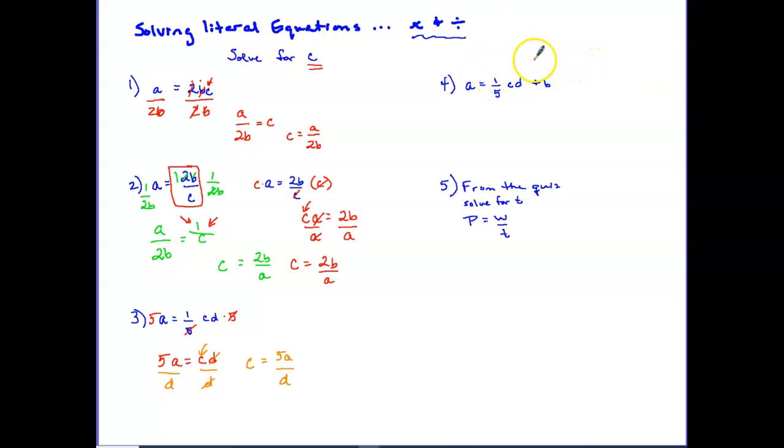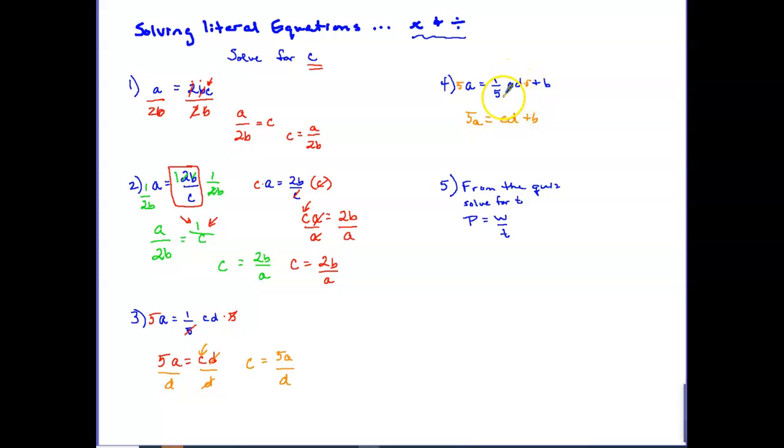All right, tippy top up here. I still want to solve for c, so I have one little more step to do. Here's a very typical mistake, that's why I included this one. What I have seen students do is go ahead and multiply by 5 here and by 5 here, getting 5a equals CD plus B. And well, that's just wrong.